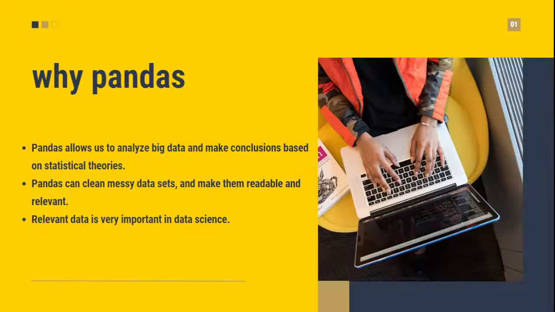So why Pandas? I have already given a clear idea about data pre-processing. Pandas helps to analyze a big amount of data and draw conclusions based on statistical theory. Pandas can also help make structured data. It can clean messy data and make it readable and relevant. Relevant data is a very important thing for data science and also machine learning.